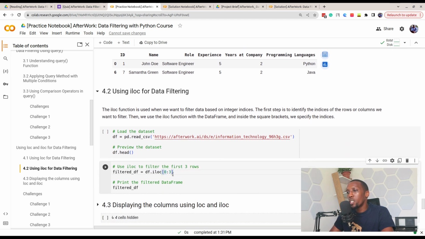Then we define where we want to stop, and we don't get that last record; we get the one before. So from this operation, we are getting records with integer index 0, 1, 2. We're not getting 3. Let's load this.